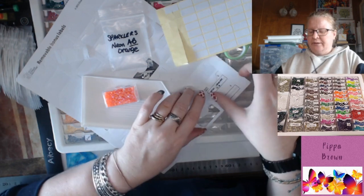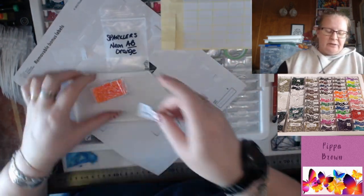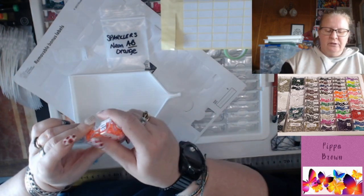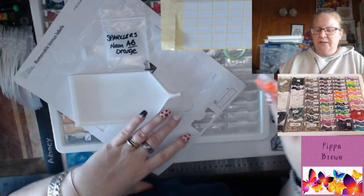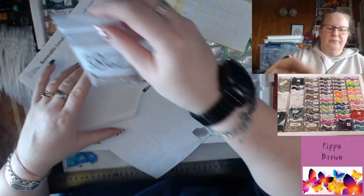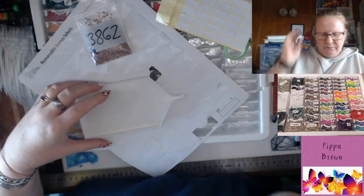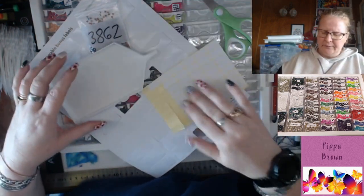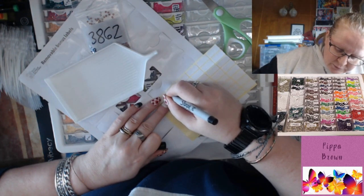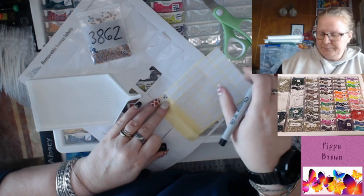You've seen one orange. They're paler than the tangerine, I know. But they're still very, very pretty. So yeah, they're going to be within the ballpark of, I don't know, give or take 10 drills. If you want to be pedantic and count your drills, by all means, go for it. Okay, 3862 is quite a gross brown. 3862, and it is a square.